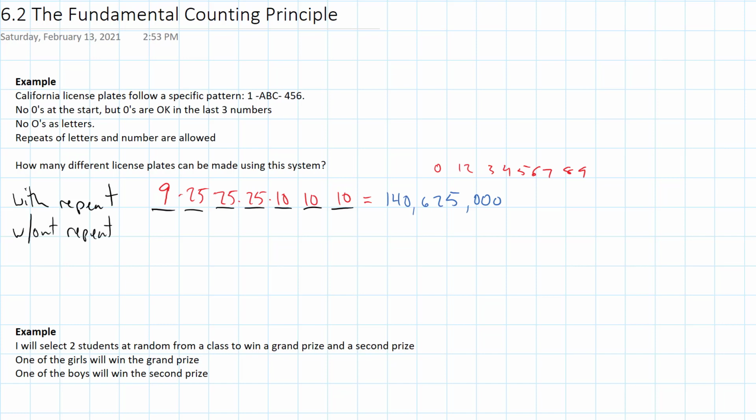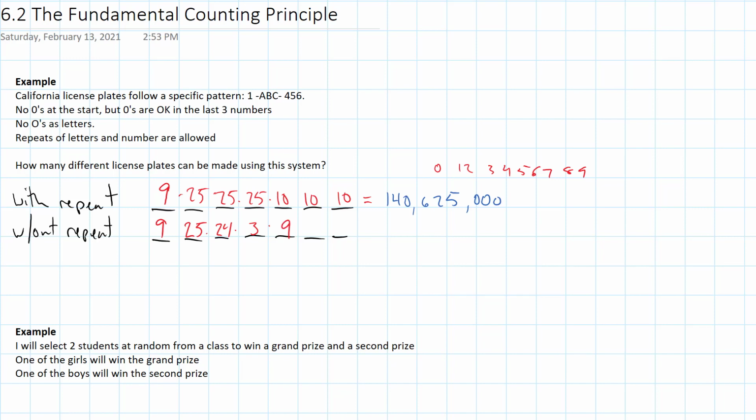Okay, now I could consider doing this without any repeats. You could see them saying, look, we don't want to have any repeated stuff. We want clear identifiers. And we can actually do this problem again. The first one, we can still have 9 different numbers, but then we can have 25 different letters to start off with, but then one of those has been used. I don't know which one, but it doesn't really matter. It just means there's 24 left. And then there's 23 left after that. Now, this one gets a little bit tricky. The number of possible answers on this new number is not 10, but 9.